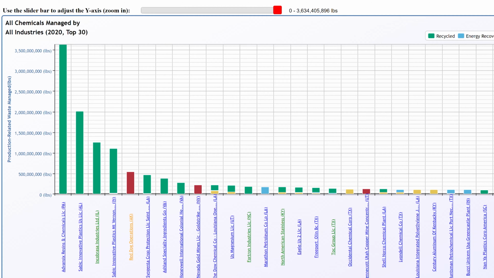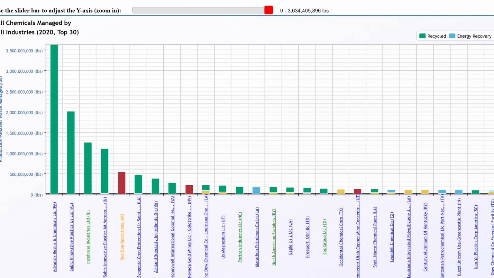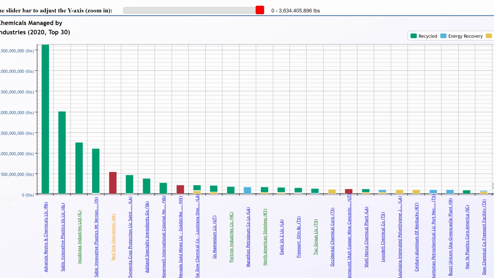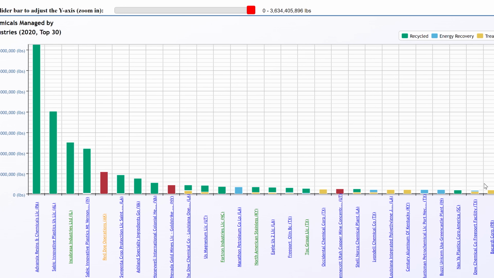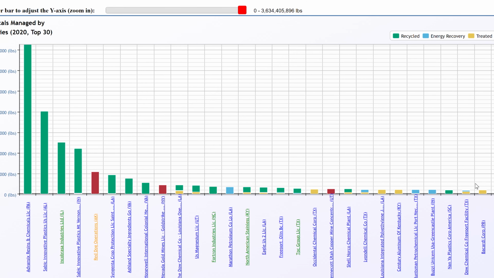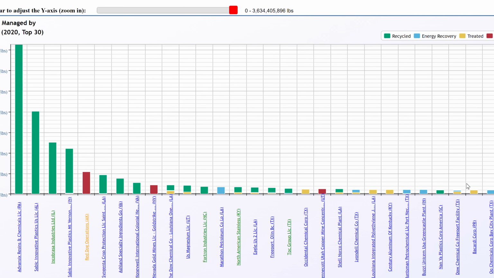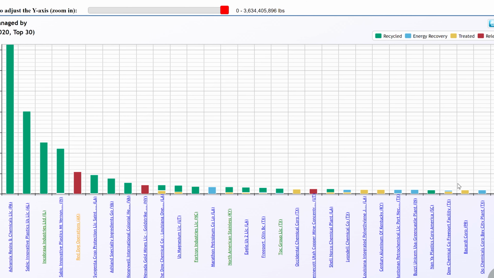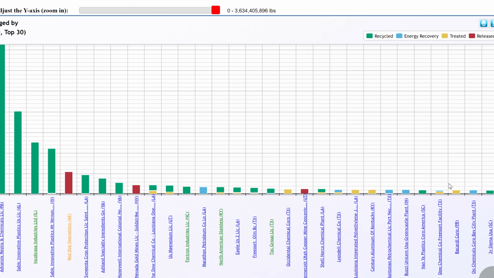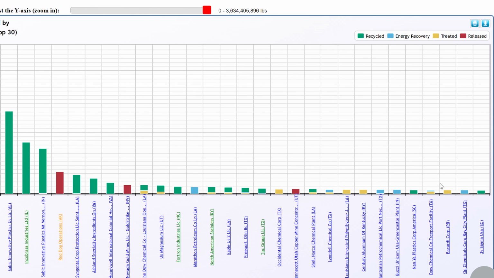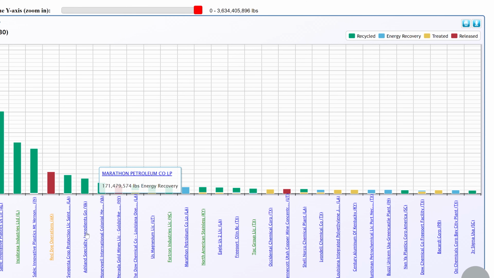Now, this is really cool. This is something that you might want to take a look at no matter what you're looking for, because the great part here is that it's showing you all states managed back in 2020. And it's actually looking at recycled, energy recovered, treated, and then what they call released, which is actually disposal, direct disposal, or other. And the cool part is it puts it in Pareto, showing you which company is doing the most. And the one we're looking at right now is showing over 3 billion recycled, which is awesome.